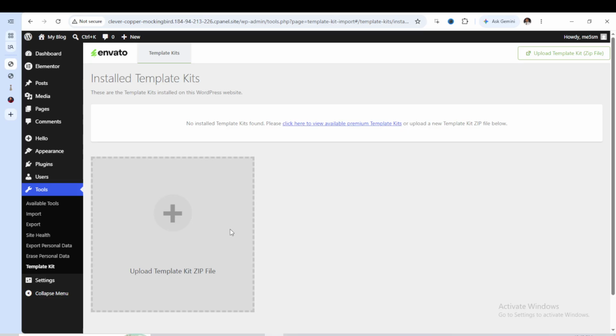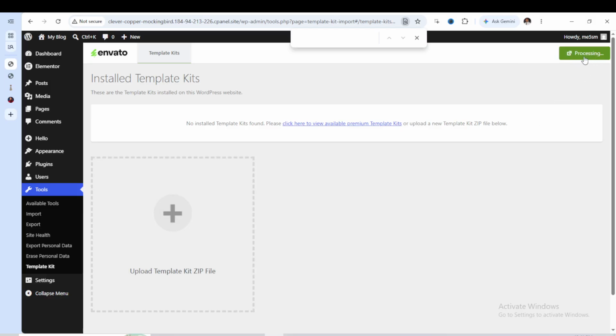So you get it and install it and proceed with this customization and redesign. In my own case, I'm going to click here to import this particular template. Once you click here, it will start processing. Depending on your network strength, it won't take long and it will import.